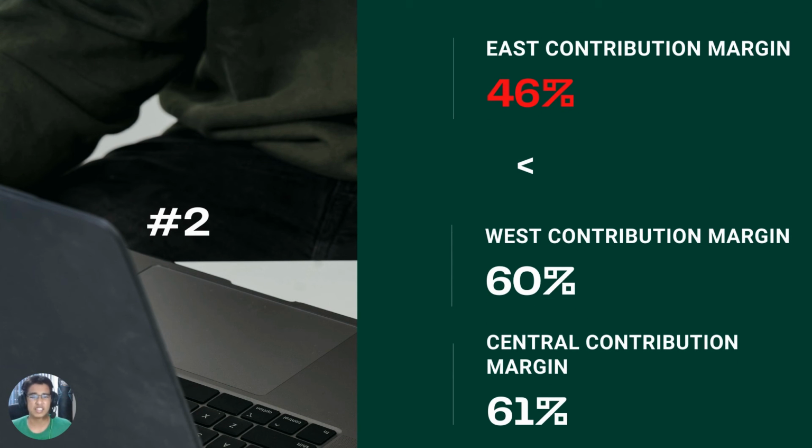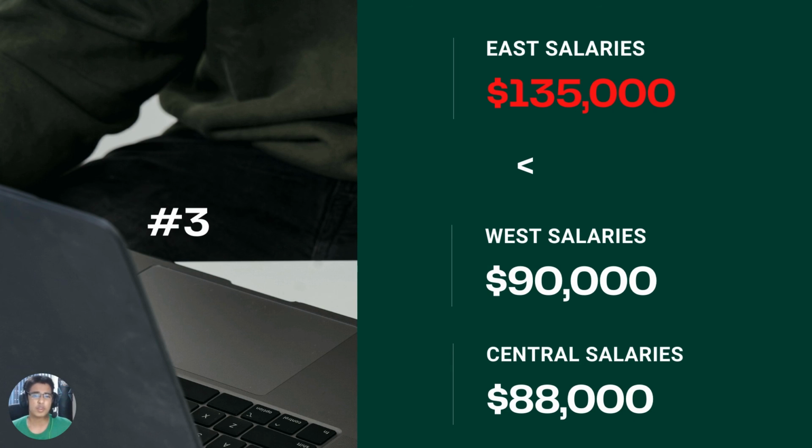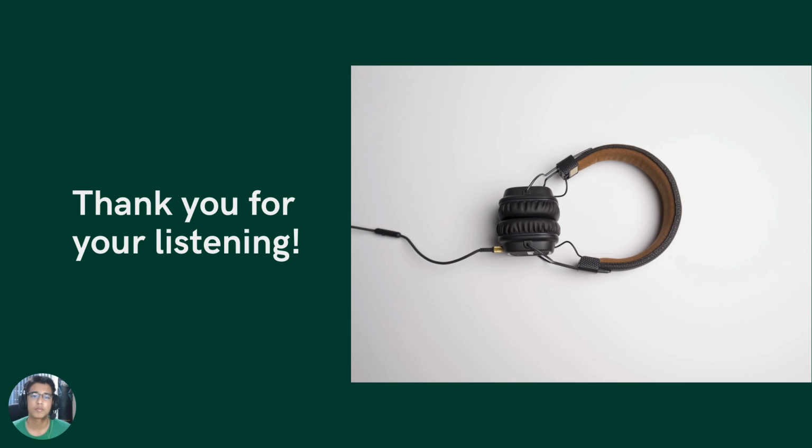The East apparently is selling a large amount of low-margin items. It has a contribution margin ratio of only 46% compared to 60% or more for the other two regions. The East also appears to be overstaffed. Salaries are greater than in either of the other two regions. All three regions' salespeople seem to be paid on a salary basis; perhaps switching to a commission-based sales model will inspire salespeople to be more aggressive and boost sales.